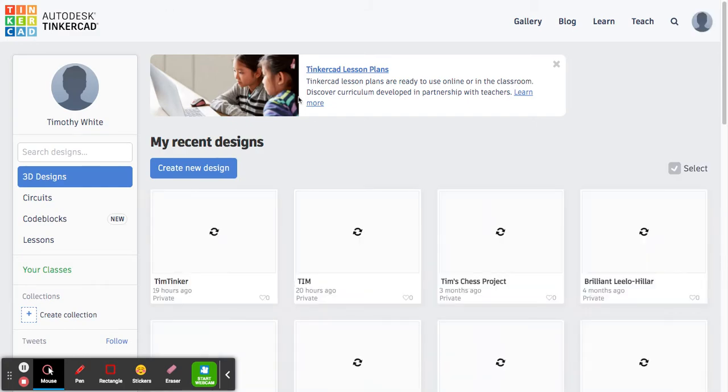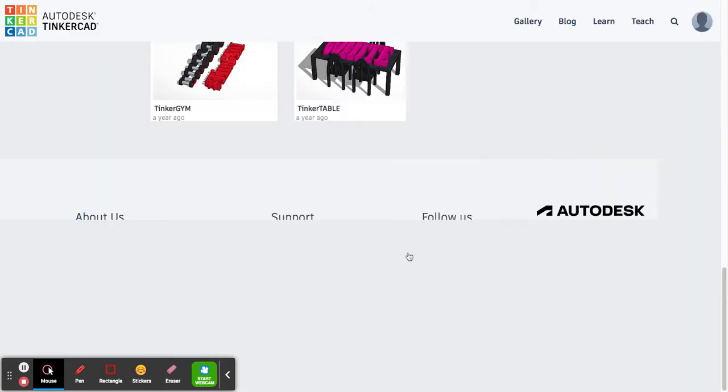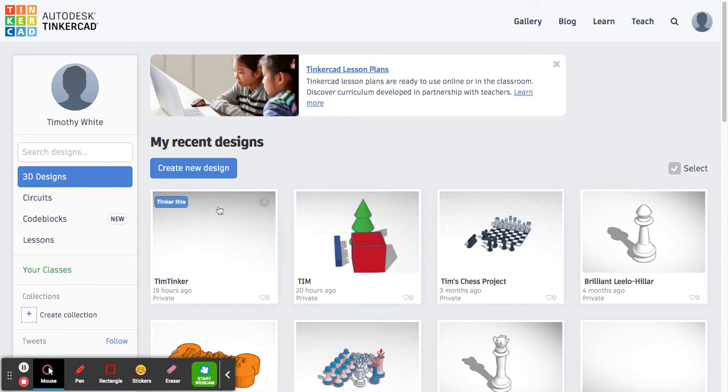Okay, so if you've never used this, it will be empty. It might also try to prompt you to a tutorial. If it does prompt you to a tutorial, you could just X out of that. And if you click the TinkerCAD symbol in the top left of the page, then it should just take you right back to the home page, and then you'll be here. So what we're going to do today, we're going to go to Create New Design.